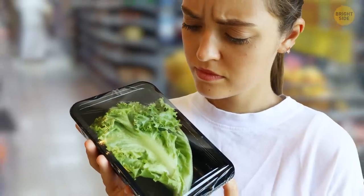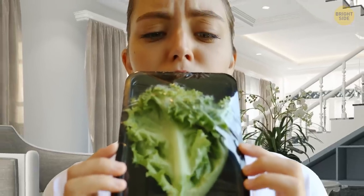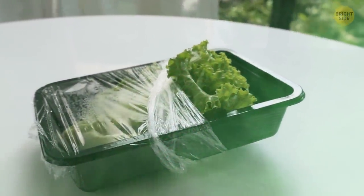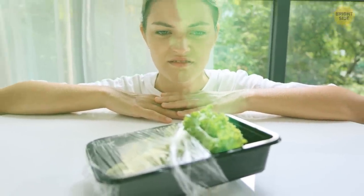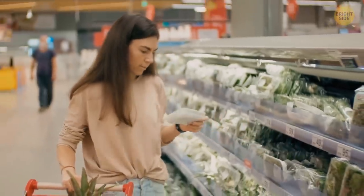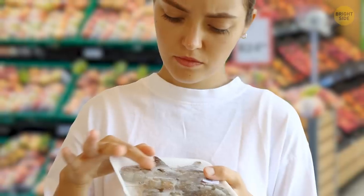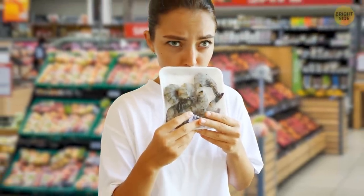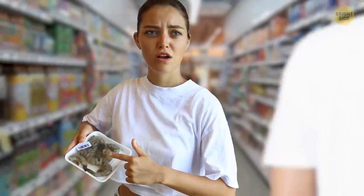Keep in mind that just because a bloated bag of salad is within its expiration date, it doesn't mean it's always safe to eat. The gases inside the bag may be there for their purpose, but they can also be a sign that the product is spoiled. When shopping, check if the product is not expired; if it's still within the date, check for any unusual odors or damage to the packaging. If something seems off, it's best not to risk it. You can reach out to store staff if you have questions or concerns.